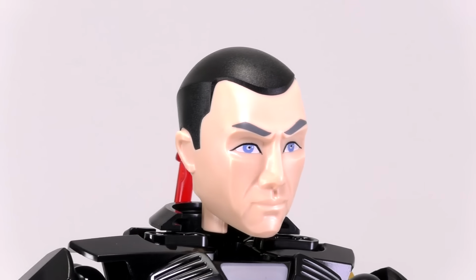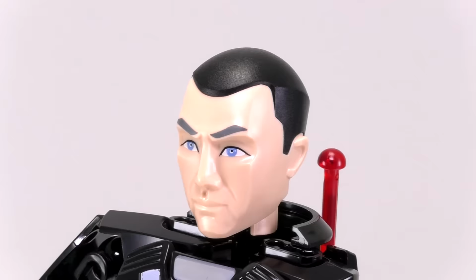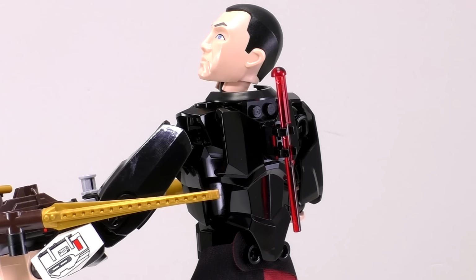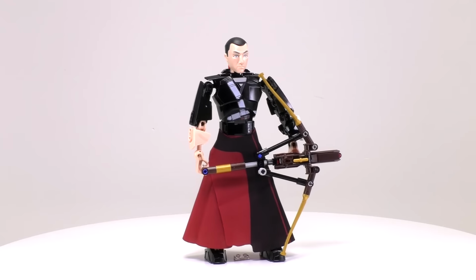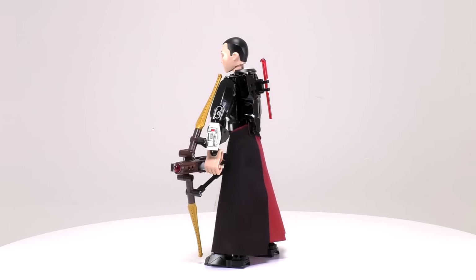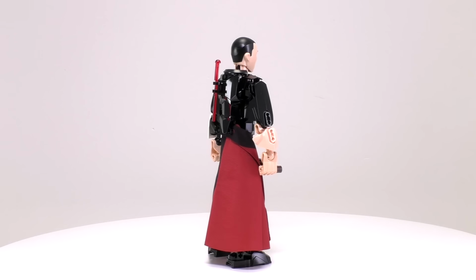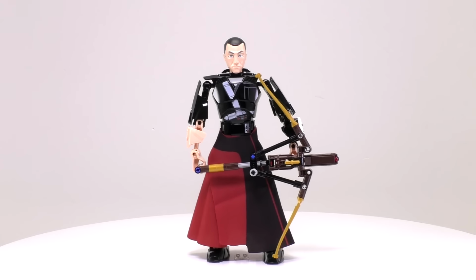The one thing that I think is missing from this character, and I'm sure a lot of people have said before, is that Chirrut Imwe is missing his staff. I feel like he used that a lot more in the movie than this crossbow, and instead of having his staff as an alternate weapon on his back, it's just a single extra shot. I can understand Lego wanting to use a weapon that Chirrut Imwe actually shoots, because that's more fun as a toy, I think, for younger kids, but I feel like the more iconic feature of this character certainly was the staff, and it definitely feels like this thing is just a little bit incomplete because he doesn't come with it.